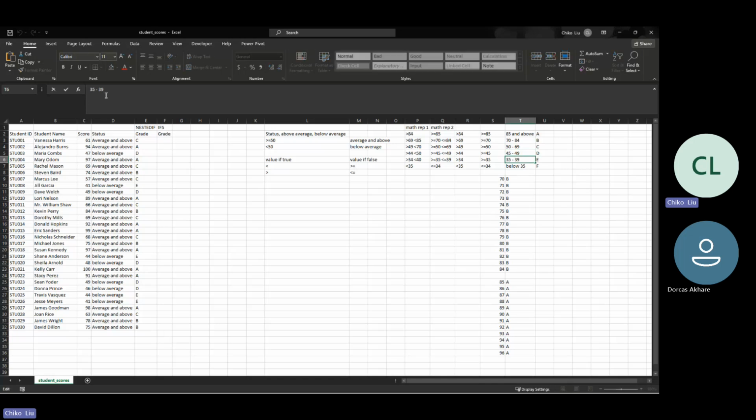I made a mistake here. So anything between 35 to 44 will be E, which is what we have here. And 98 will be A, then the last one, no F, right?